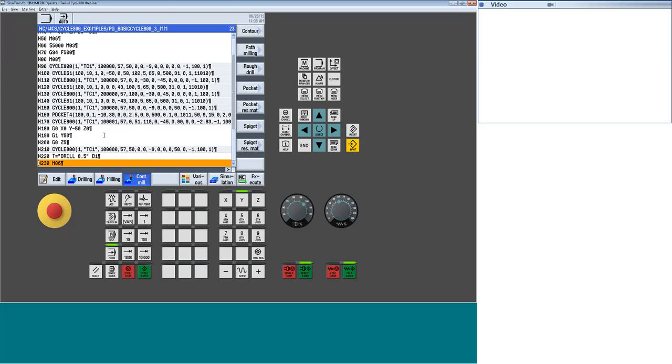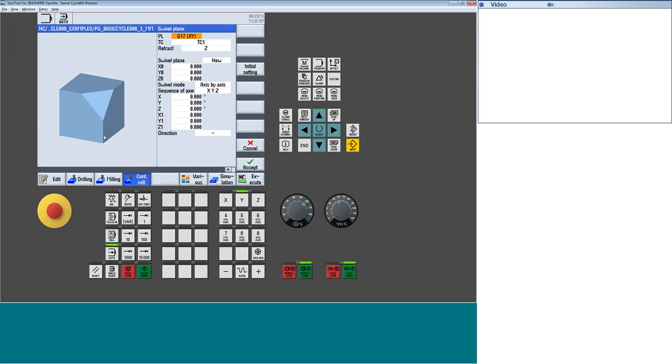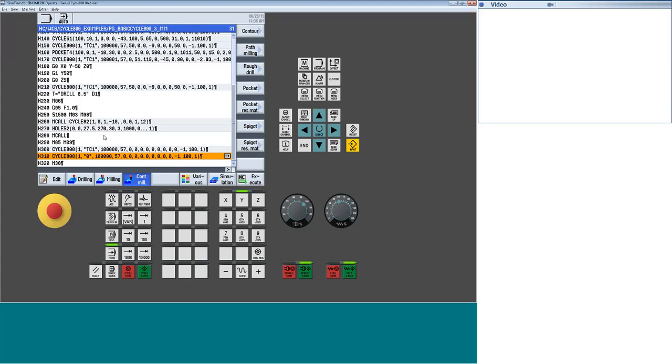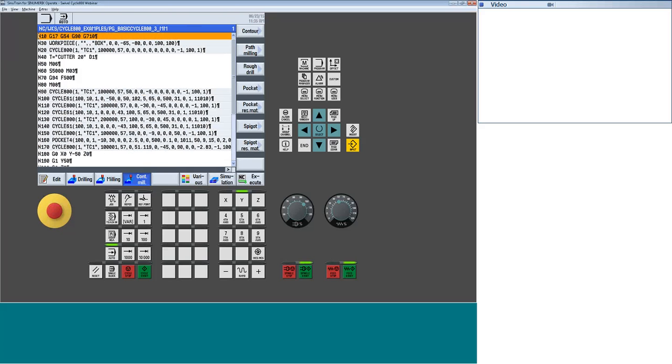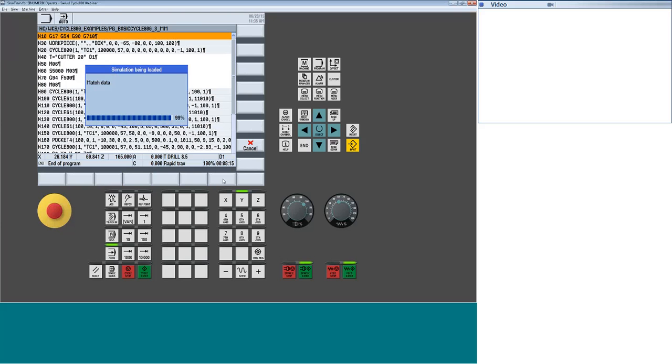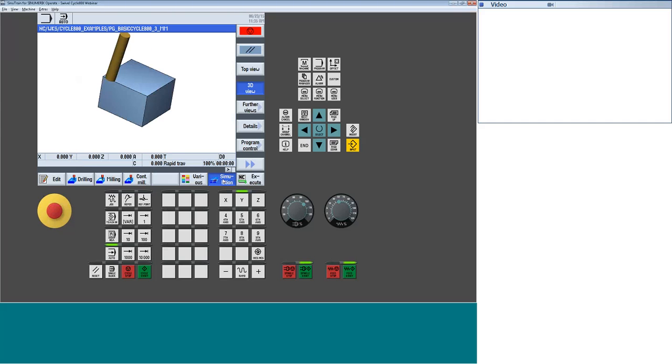At the end, brought the head up, brought all the rotaries back to space, canceled my carrier, just like you saw earlier. So the mechanism's identical. It's really just the nuances between G-code and conversational that are the difference here. So we come in and start to look at our motion. You'll notice, ironically enough, it's going to look very similar. It's going to look the same. So we see a chamfering of our 45s.